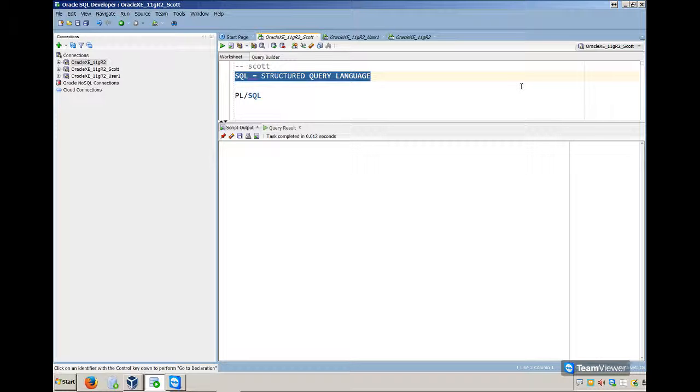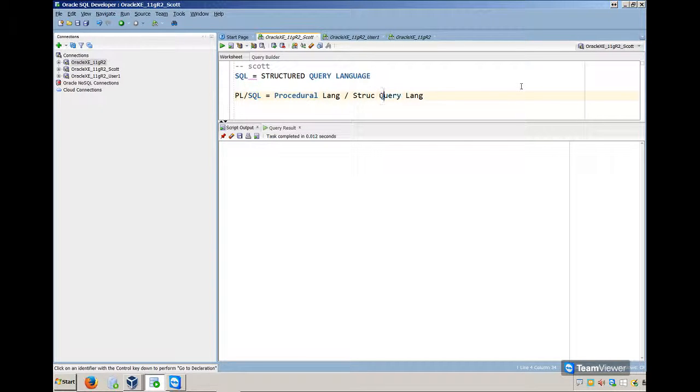So Oracle introduced something called PLSQL, which is procedural language and structured query language. Okay. I'm not going to write the whole thing, but I'm just saying it is structured query language.